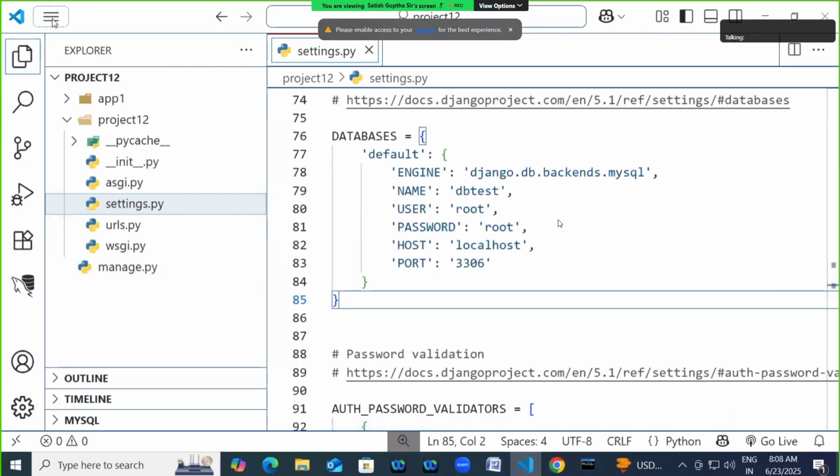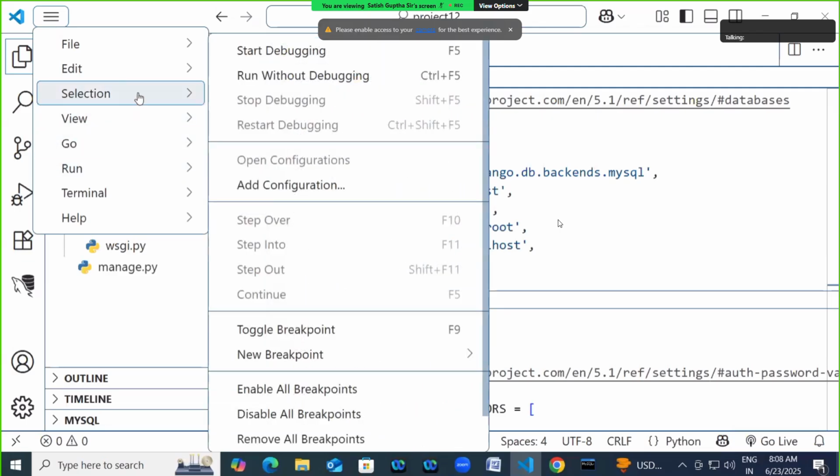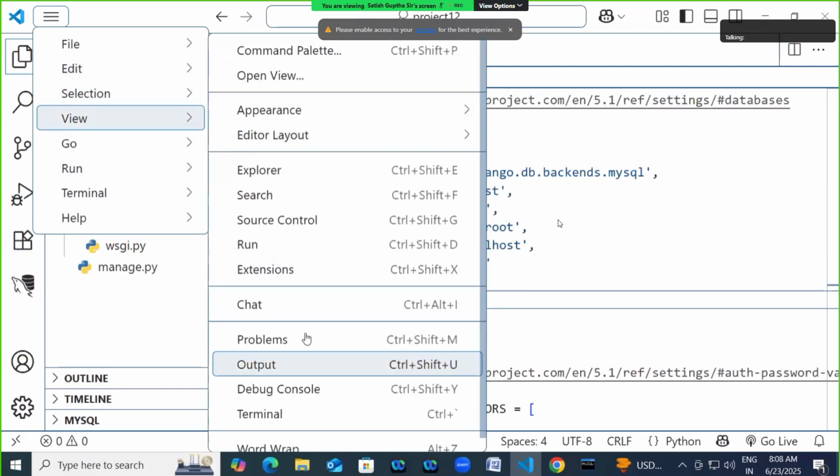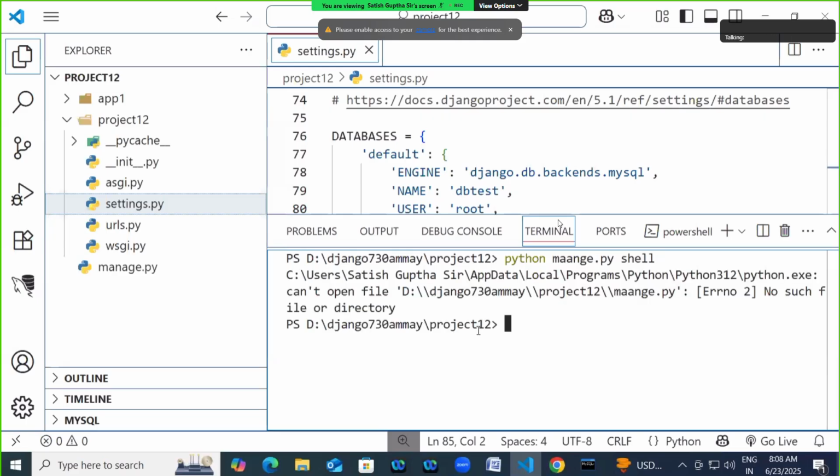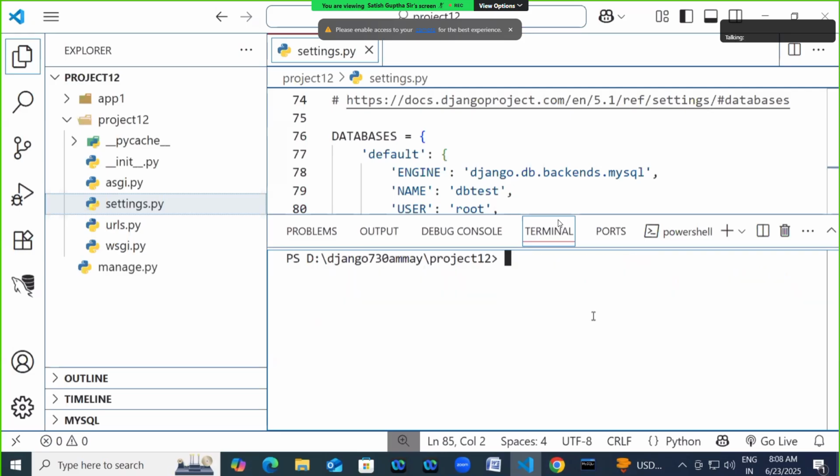How can you open the Django shell? Just go to the terminal and say python manage.py shell.